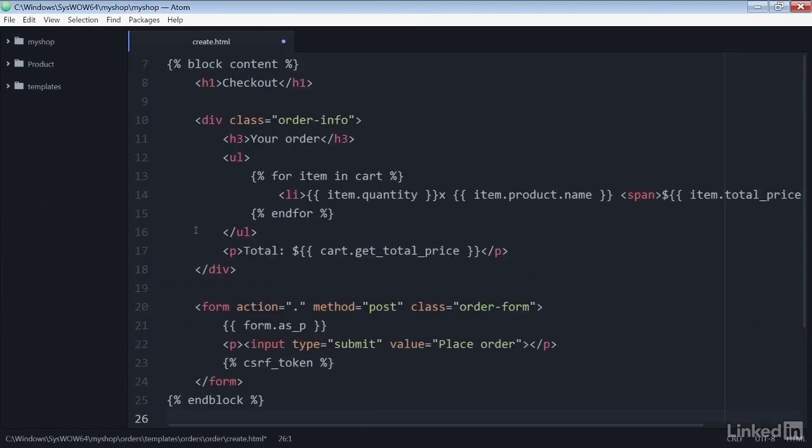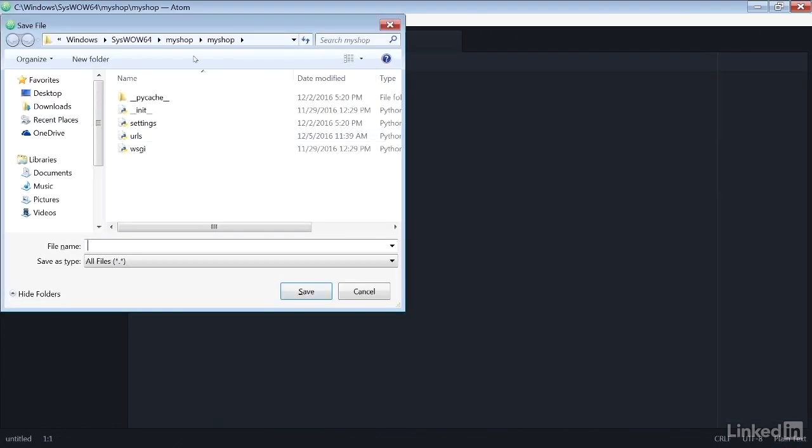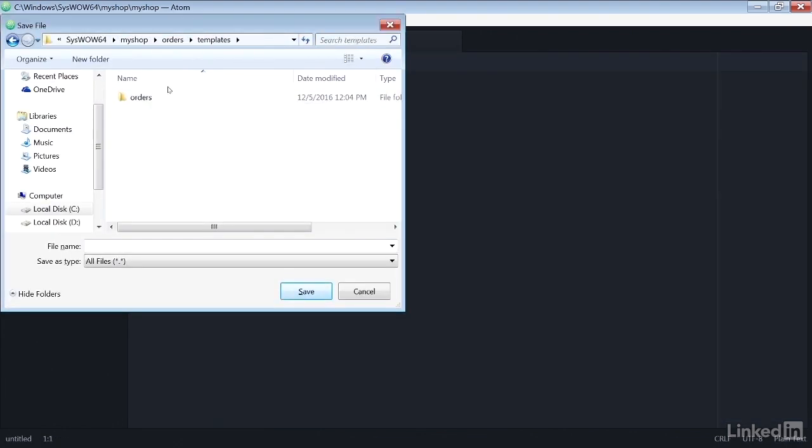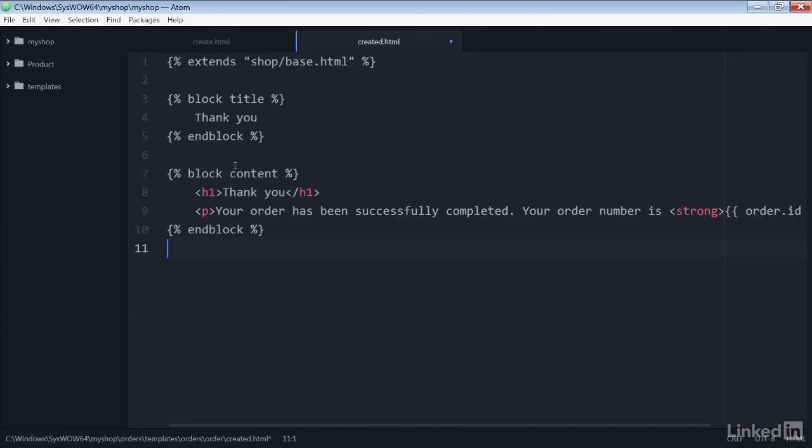Now, edit create.html template and include this code and save it. The template displays the cart items including totals and the form to place an order. Now create a new file and name it created.html, and add these lines of code and save. This is the template that we render when the order is successfully created.